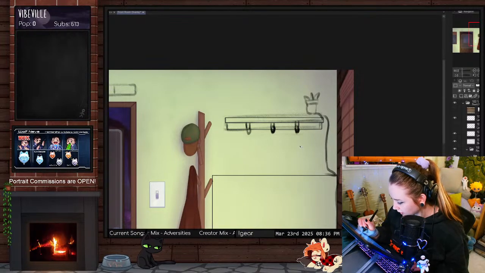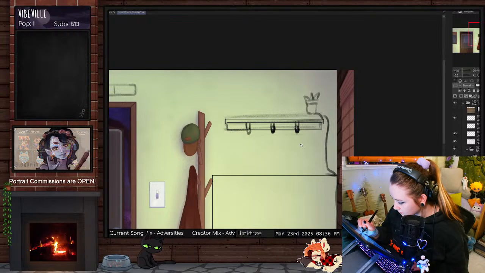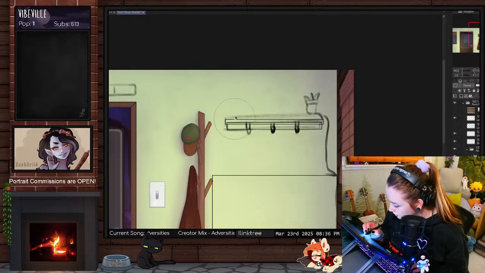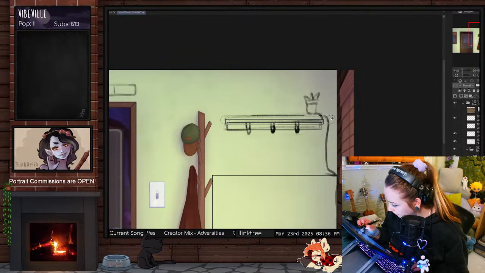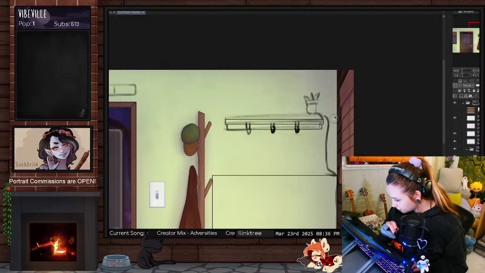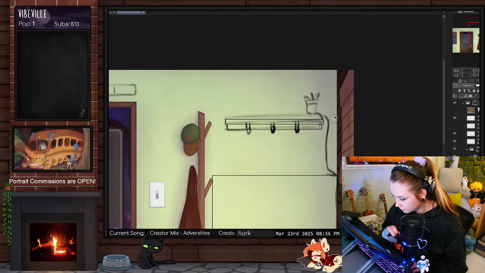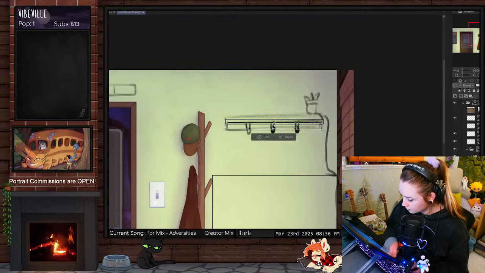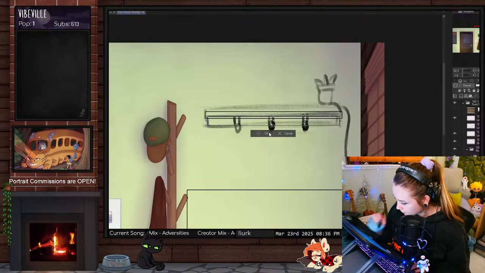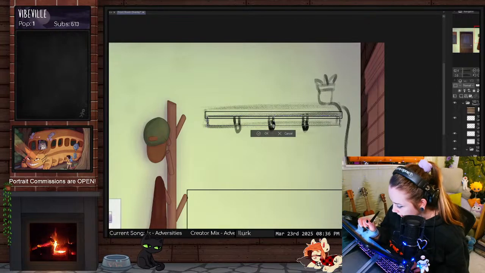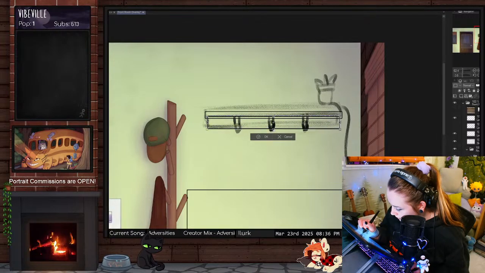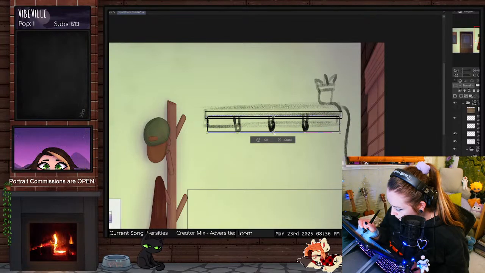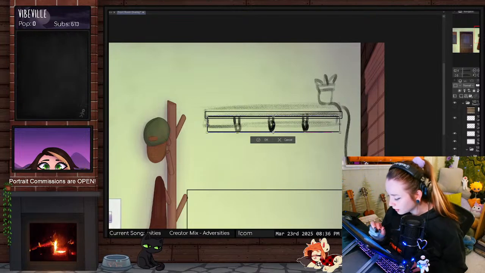I'm going to move that down. I'm just resizing this until it's at a shape that I like.